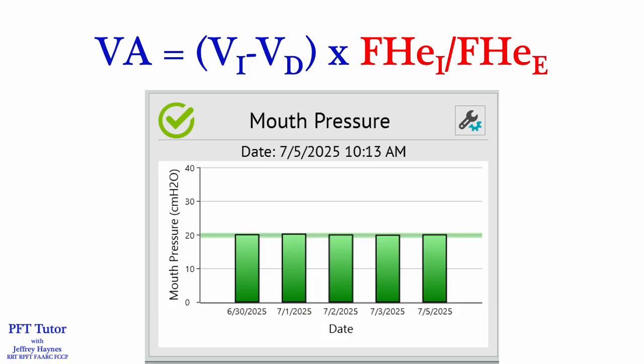On this system, the mouth pressure calibration is recommended every 3 or 6 months, something like that. We do it every single day. The reason is that we're not really calibrating the mouth pressure; we're checking the system for a system leak, a piece of tubing that is disconnected or something that's not tight. So we did this, and there was no evidence of any kind of major leak in the system.